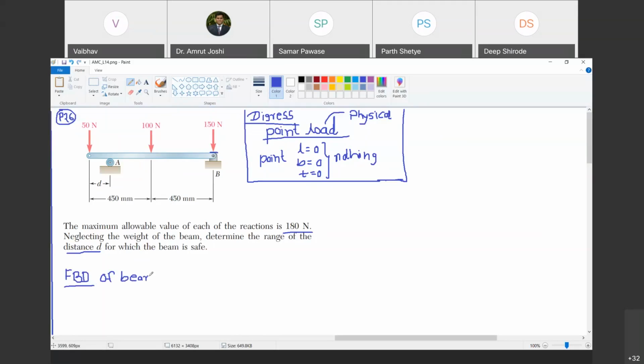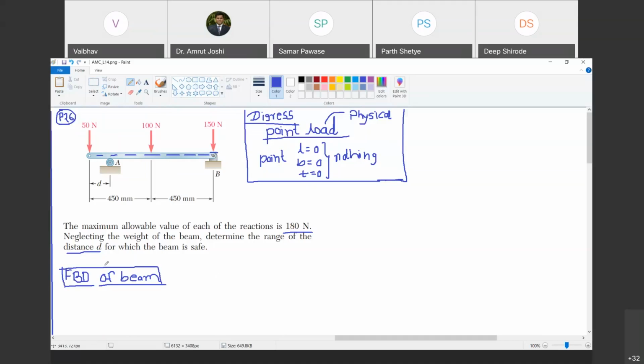For the batch that is with me, I have explained in Reactions of Beams what the meaning of beam is. For the other batches, you must have had the Reactions of Beams experiment. That's what I believe. When we specifically solve problems on beams, at that time I will revise the definition of beam. But right now, believe me that this element I am going to call a beam. Are you with me? Yes, sir.